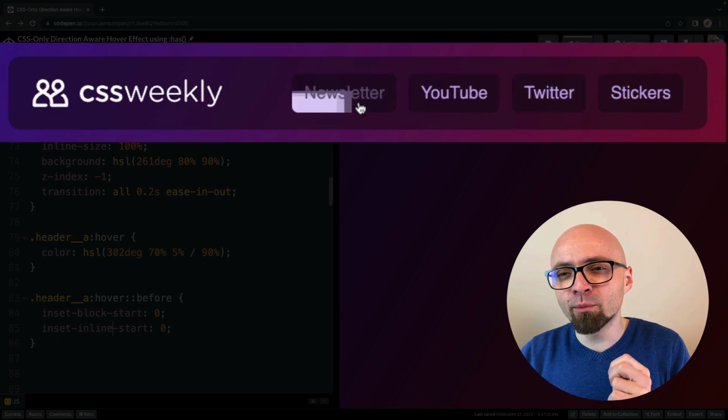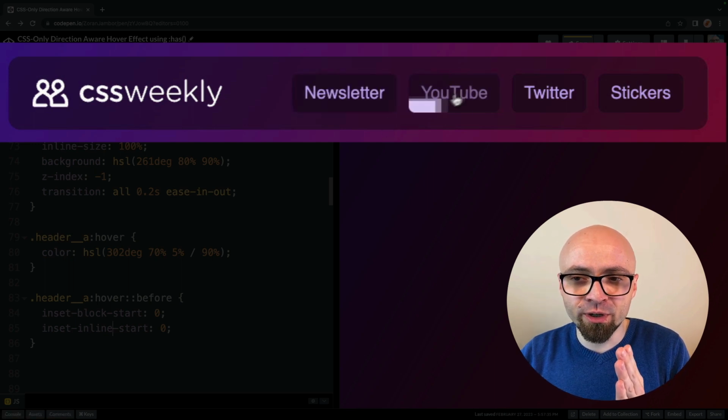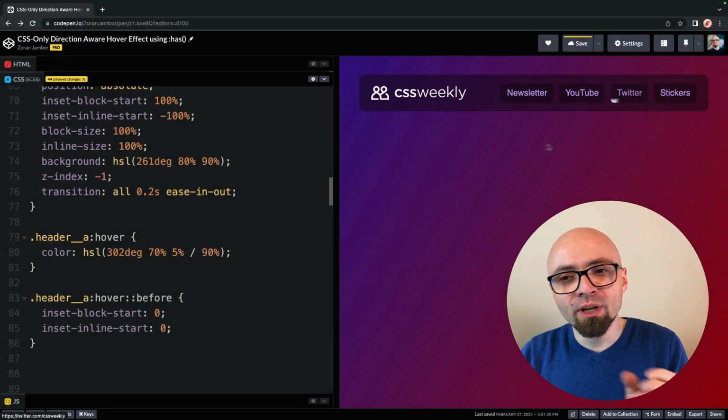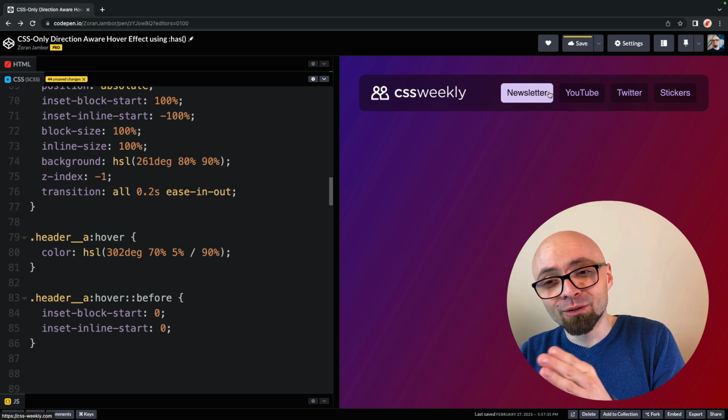As you can see here, if I'm moving my mouse from one item to the next, it actually just retreats back in the direction where it came from. What I want is actually to follow my cursor. So it slides in from the bottom left, but I want it to slide out, if I'm going to the next item, to the bottom right.